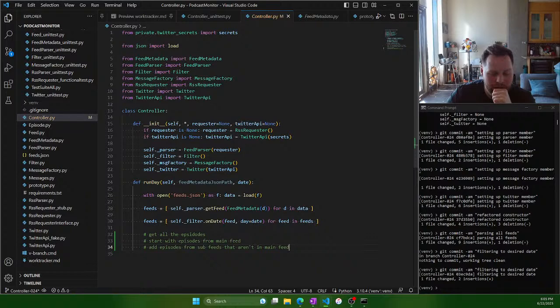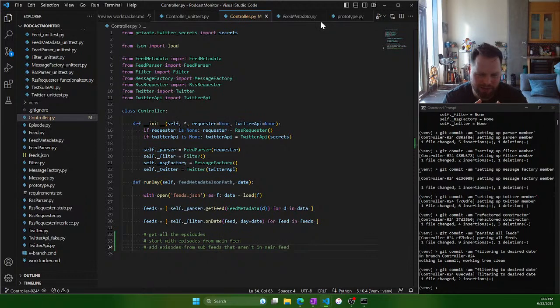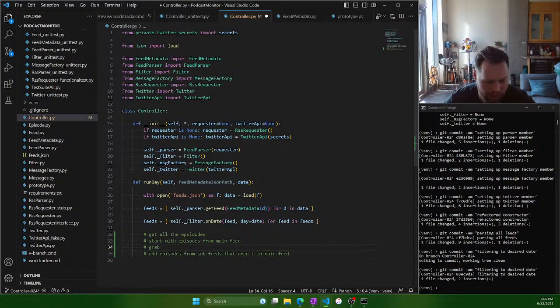We could select a specific feed as the main feed, or we could just grab the first main feed. You know what? I'm going to do that. We're going to grab the first main feed.